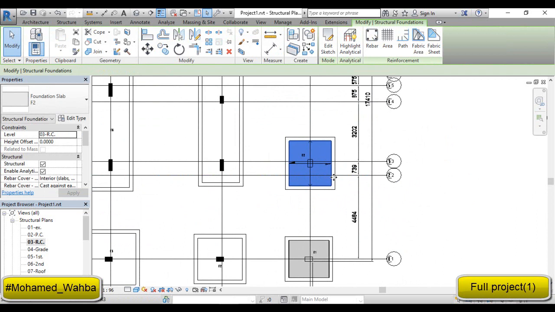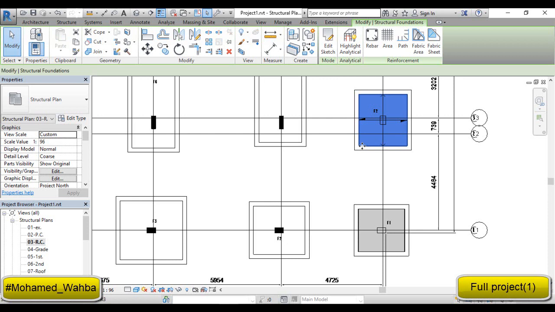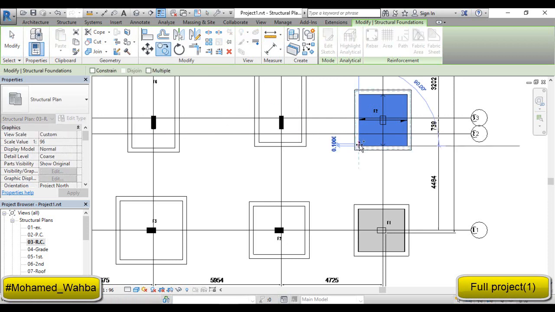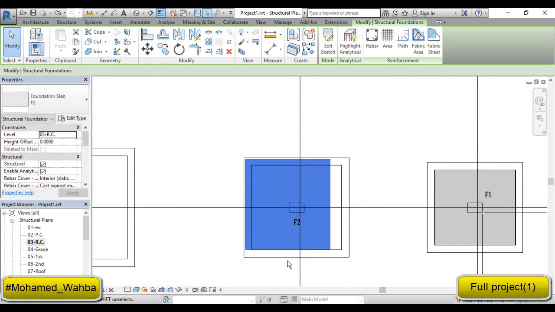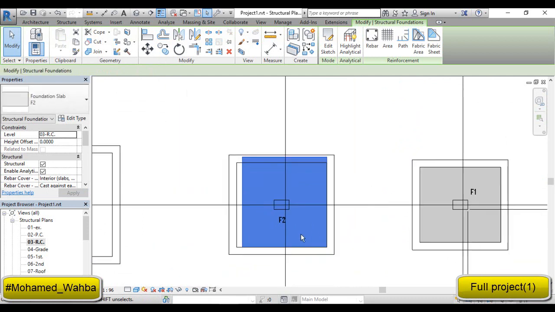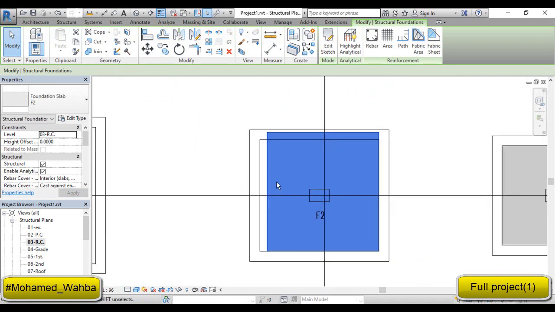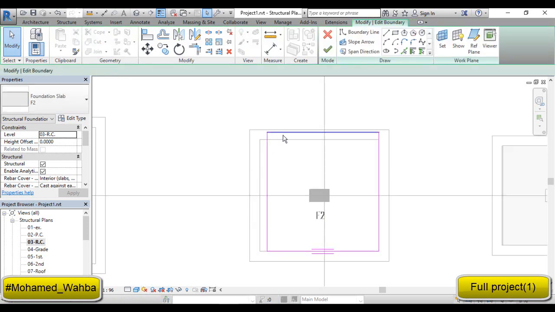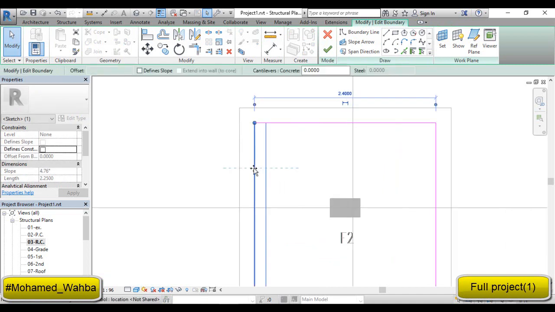You can make a lot of them, or you can copy it. I will copy it here. You can copy it from this point to this point. I'll move it by using the arrows, the right arrow. Now it should be. I will edit it by double clicking on it. You can move it to be commensurate with your structure.